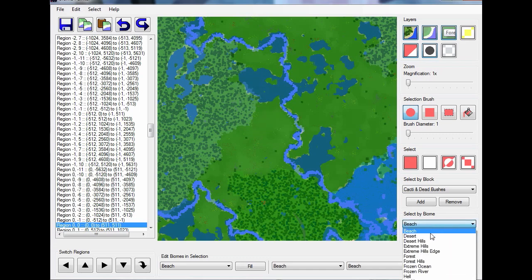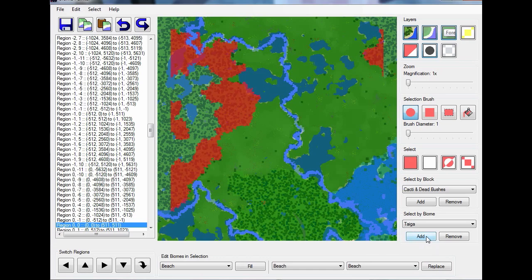So if we go and select taiga, which you've probably missed because of the bottom of the screen there, and go add, it's now selected all the taiga biomes, as you can see, but the taiga hills haven't been selected, extreme hills not being selected. But say I also wanted the forest, so we just select forest and add that as well.